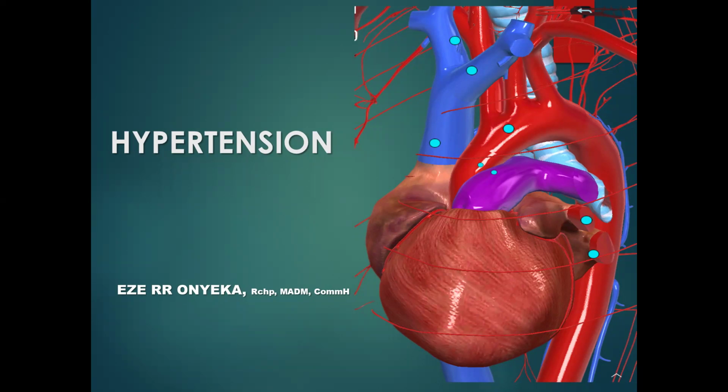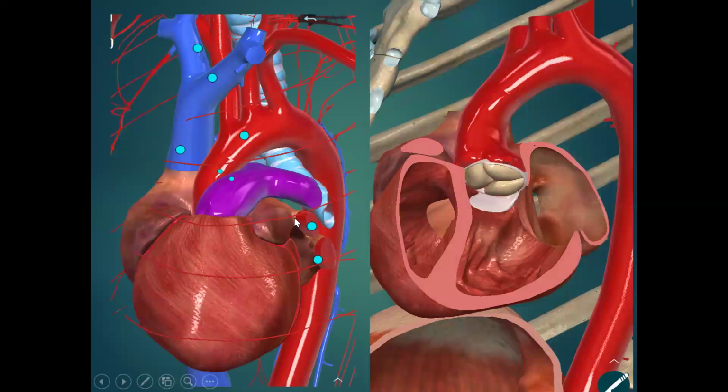Before we look into this disease condition, we shall briefly look at the pathophysiology and also look at the anatomical component, which organ is affected and which organ is involved. We shall look at that before we proceed with this section. At first, this is the heart. The organ that is mostly affected is the heart.